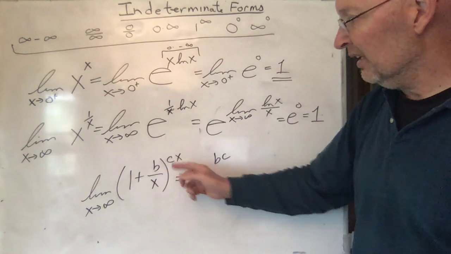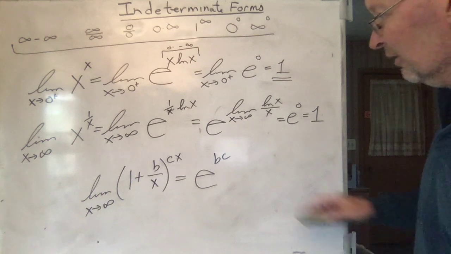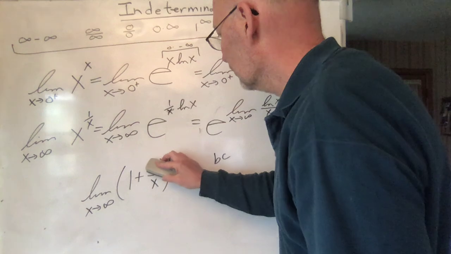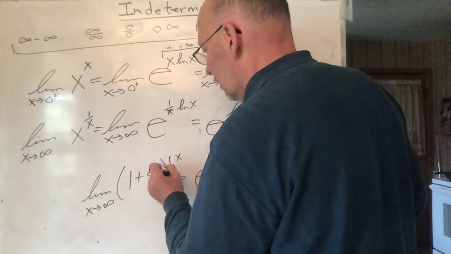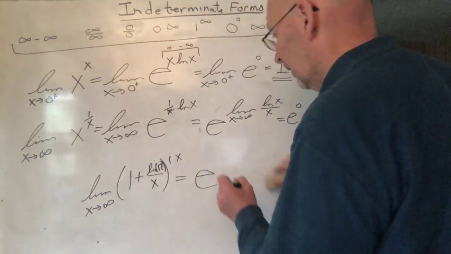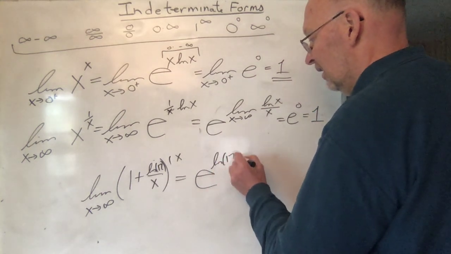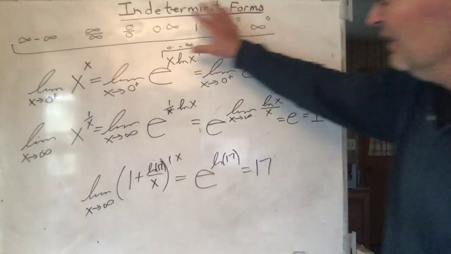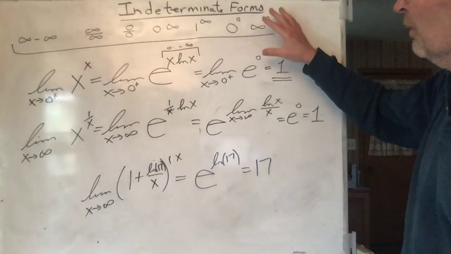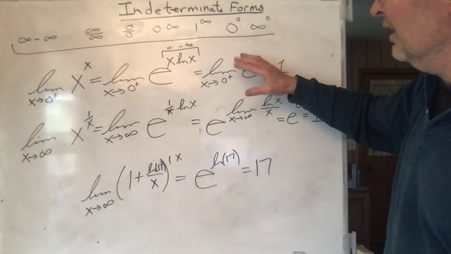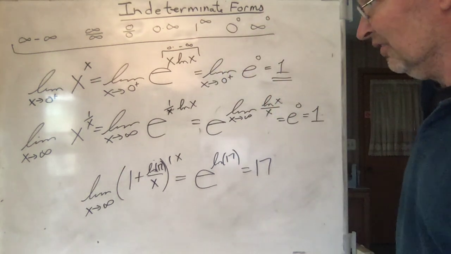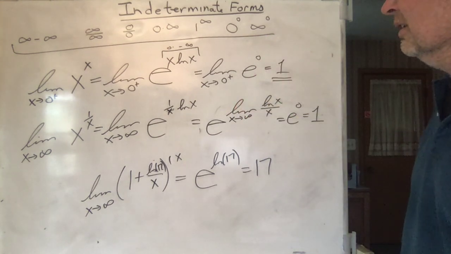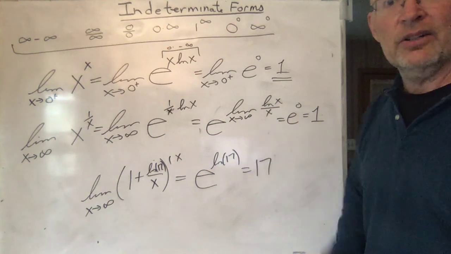So by altering what b and c are, I could make c equal to 1 and b equal to the ln of 17. And so I'd end up with e to the ln of 17, which is just 17. See that? So again, any of these forms, you can make them be whatever you want. So never say 0 or infinity, just as a quick reaction. Always think about, well, we're going to have to do something in order to find the answer. Okay, good stuff. Really good.